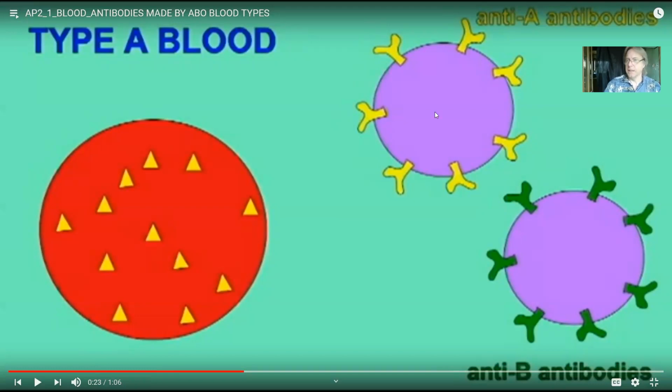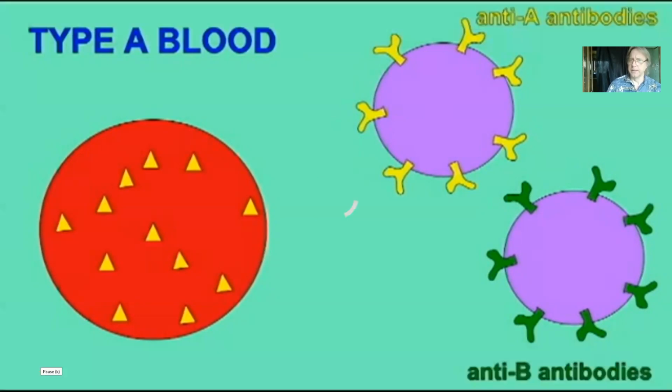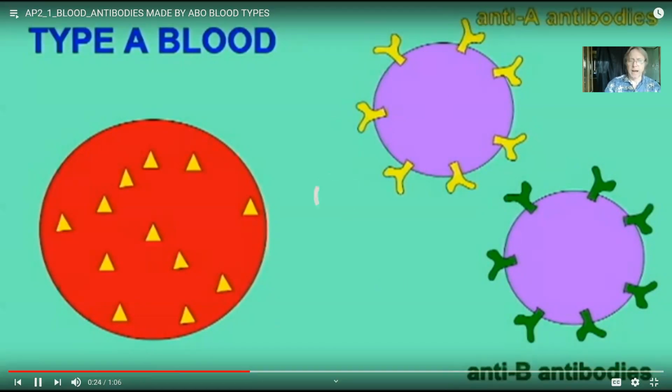Now, as this fetus develops, its immune system is preparing to fight future microbes. So here it is making anti-A and anti-B antibodies on its lymphocytes. But then at some point it realizes, wait a minute, this isn't good, because if I attack yellow triangles, I would attack myself. That would be an autoimmune disease. And so during fetal development, this individual realizes, I can't make anti-A antibodies. That would be bad. I would attack myself.